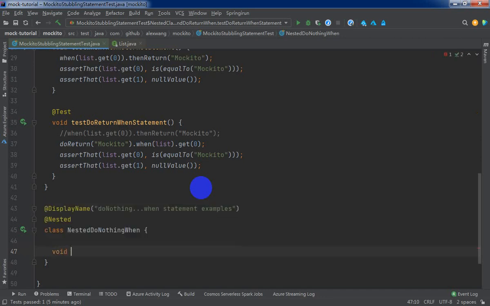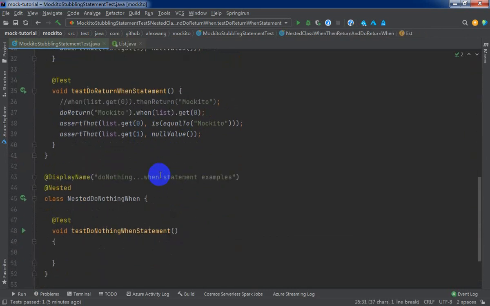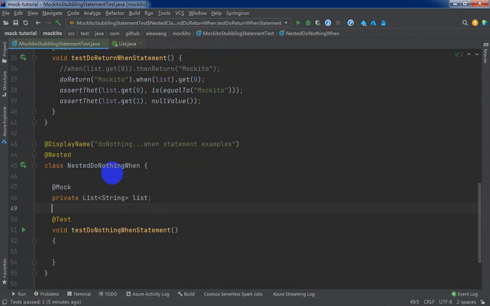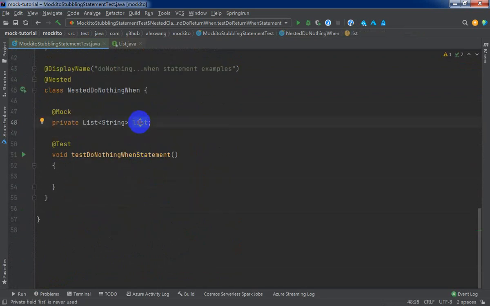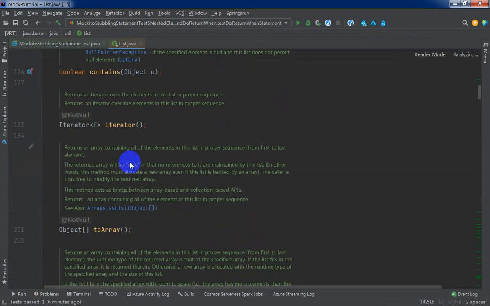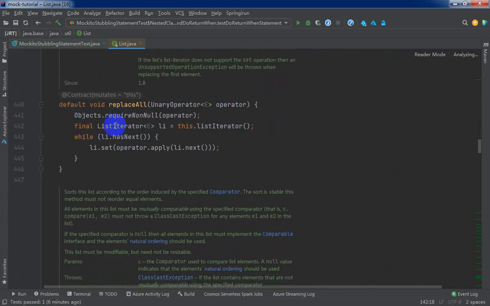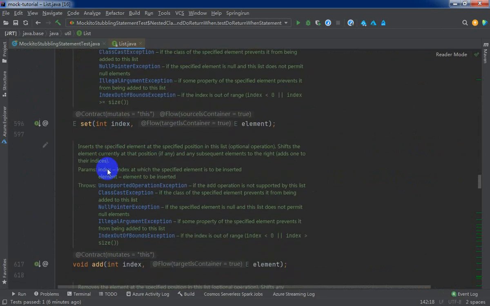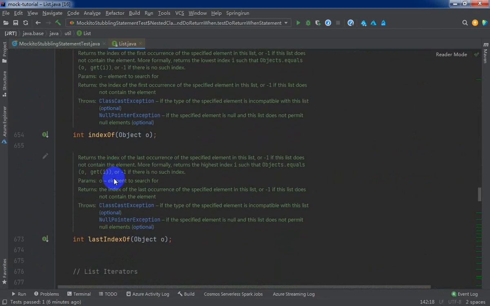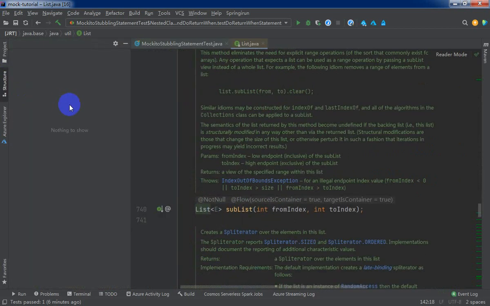Test doNothing statement. And the @Test annotation. All right, copy those two lines of source code. And we want to stub the list method; maybe we can choose a method with an existing void return type.